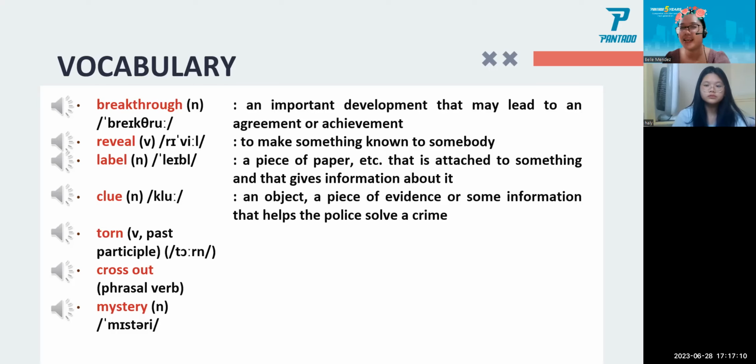So just like in a movie, right? In a movie, police always find a clue, right? For example, the fingerprint. The murderer left the knife that he used to murder someone, and that knife has fingerprints, the murderer's fingerprints. So that is the clue, okay? And that clue can give them a breakthrough on who the killer is, because of the fingerprints on the knife. All right?